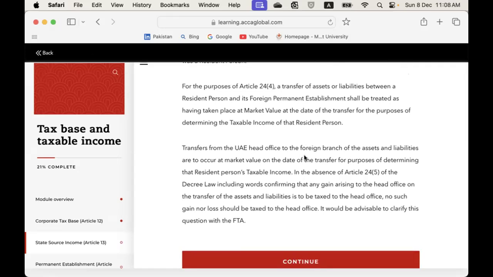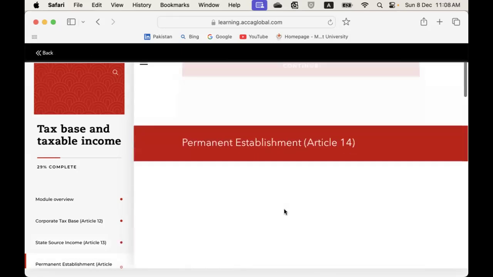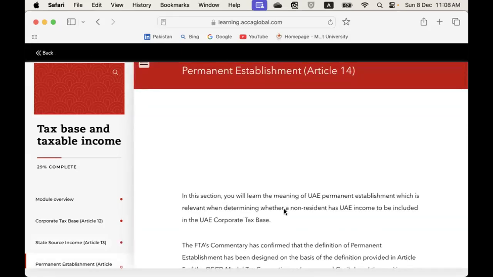Okay, going forward, transfers from the UAE head office to the branch, this we studied. But that was a good question. Guys, I want you to go to BEPS Pillar 2 and specifically look for the concept of constituent entities, and tell me whether a branch, rather than a separate legal person, will still be considered a constituent entity. You need to tell me that answer in the next session or over WhatsApp, okay?